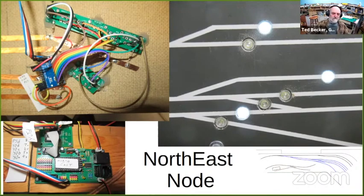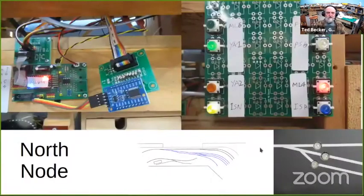And then the node board itself is down below. You can see the I2C connection at the bottom, and then my ribbon cable and breakout board connected to the servos. So these push buttons are route control. These two buttons control that upper passing siding. The two buttons on that other panel control this turnout also. And when you throw the turnout with that other panel, the LEDs here change. And then another node, this is the node that has the servos for that left end of the yard.